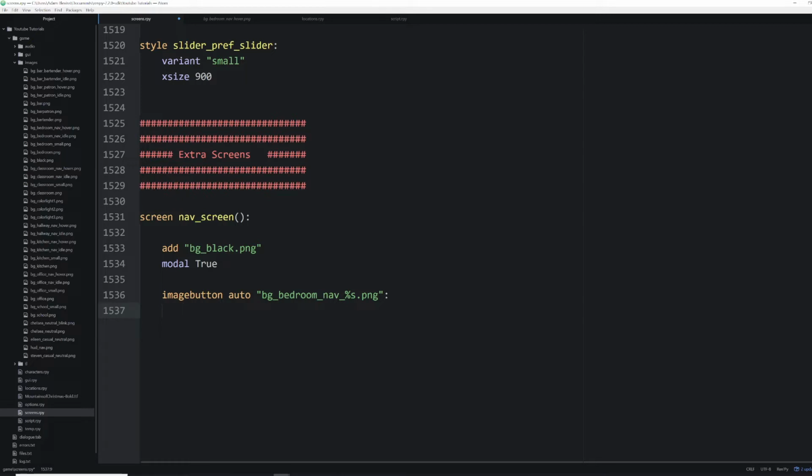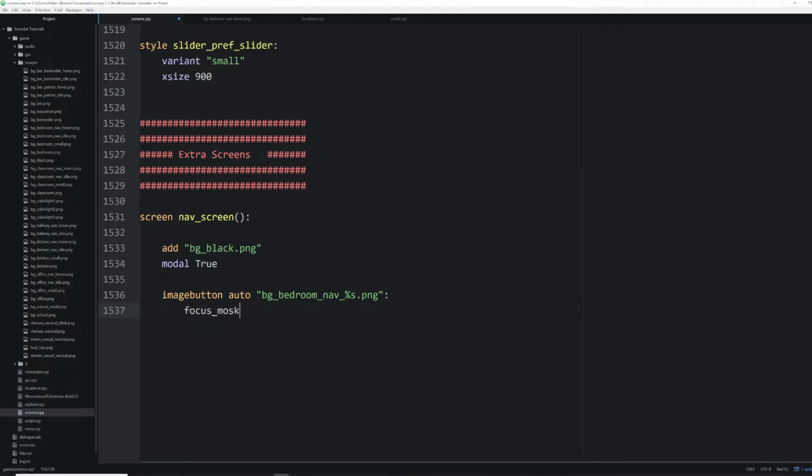So it's automatically going to change that image in a smart way. Whenever I put %s at the end, that's kind of a wildcard. It's like a placeholder letting it know that the last part of the file name will change between idle and hover. There are a couple of other different versions you can use, but that's pretty much the bare minimum. What you need is one for idle and one for hover. That's what that %s placeholder is for, so it will automatically switch between those two images.